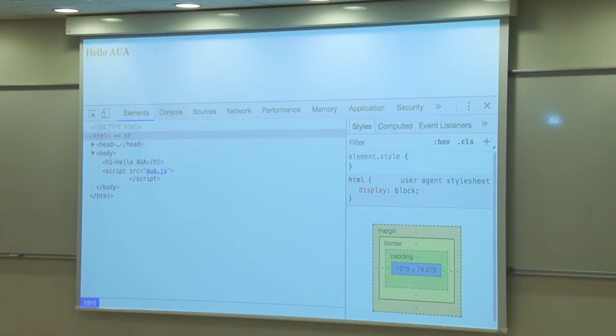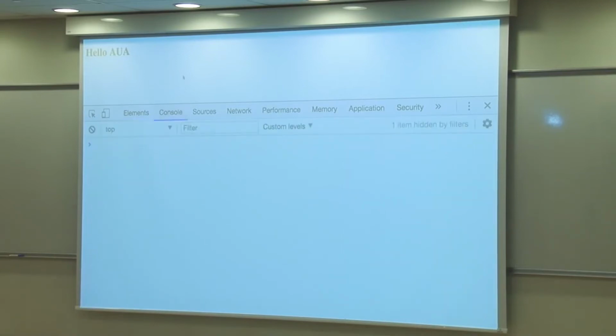In your console, you see this? Wait. Oh, sorry, custom. Wait, one second. Not hide all. Let me do default. Okay, there it is. Sorry. So this tells you which, because you can also do console error, console warning, console whatever. Console log, there it is. It's written in your console.